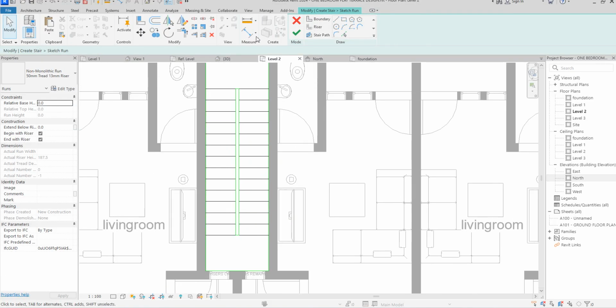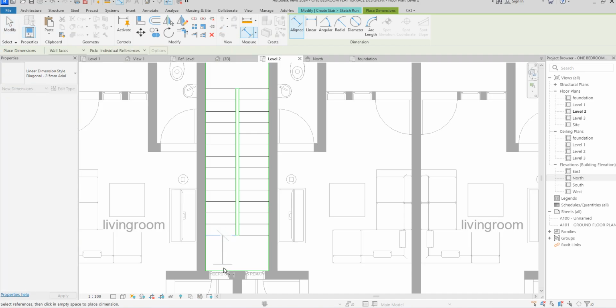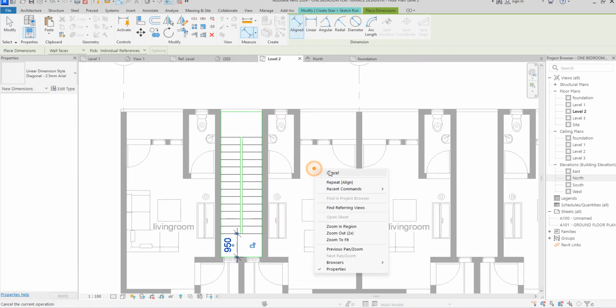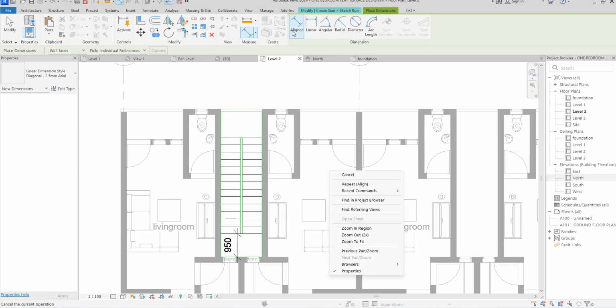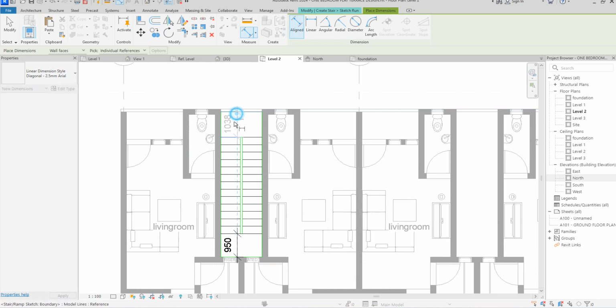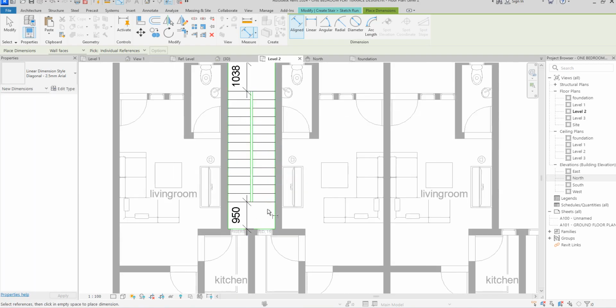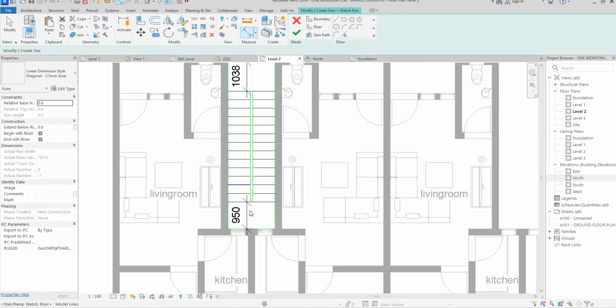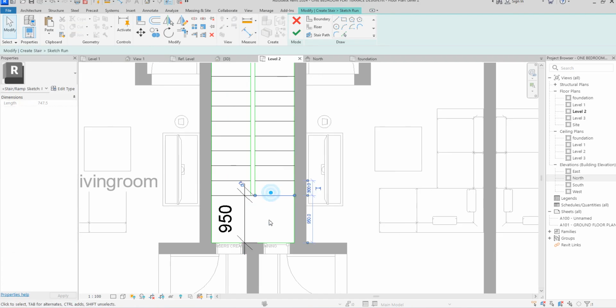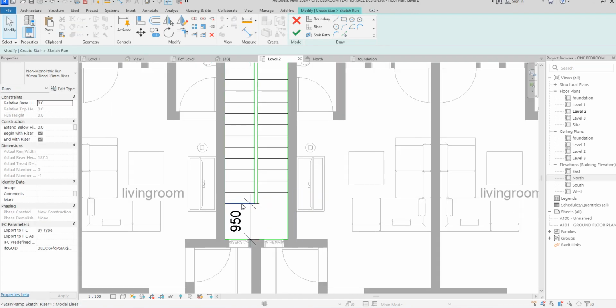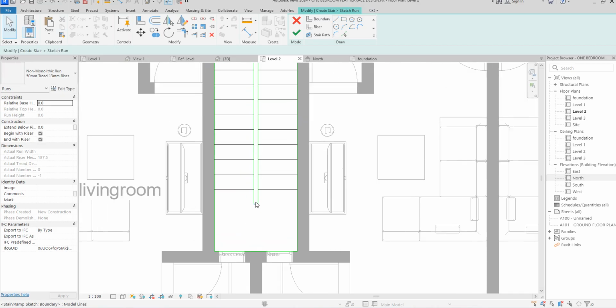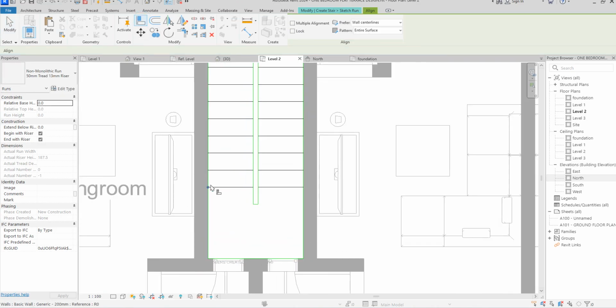So what of this one? I'm going to check it again. I will check this one as well. This one is 950, which is somehow not advisable. Let me just get this one so I will adjust it. 1300. Now what I need to do is that I will still delete one from here. Actually, I don't need it. Just delete it completely. So I will align it now.